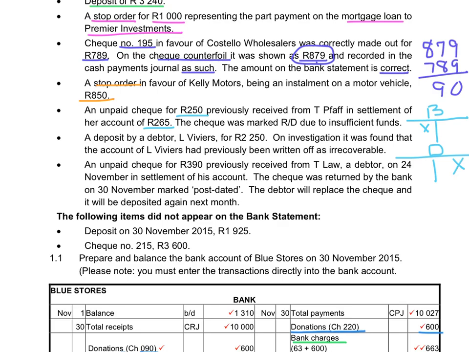If we want to correct this, we have to show it now on the credit side of the bank to indicate that we don't have the money in the bank anymore, and we will show it on the debit side of debtors control to indicate that the debtors owe us the money again. The discount will also be cancelled, so the debtors will also be debited with that 15 Rand discount, and discount allowed will be reduced with 15 Rand. This is not recorded in the bank account because the bank didn't know anything about this discount. So we will only do a correction now for the 250.